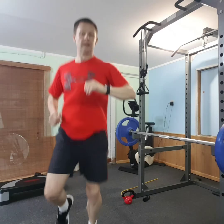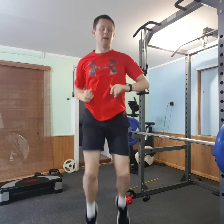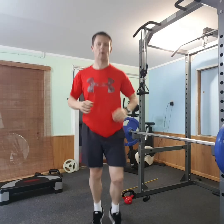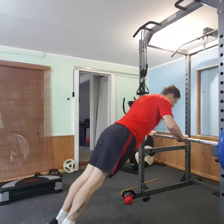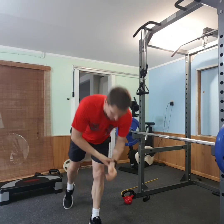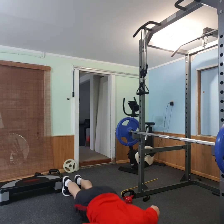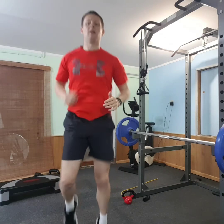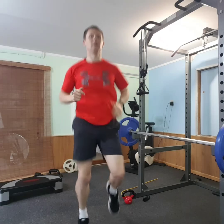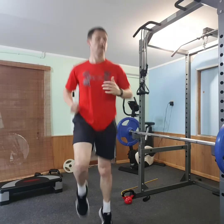Next one's going to be push-ups. You can do these on your knees or even against the wall. If you're not going to do a full press-up, you can come up and do them that way. I'll do the full version. Eight reps. Back into the cardio side. Heart rate up there at 150 now — really, really good.